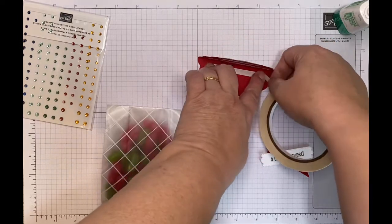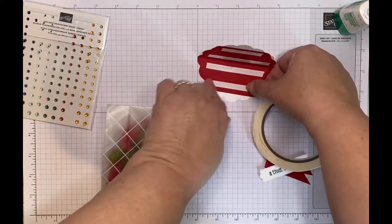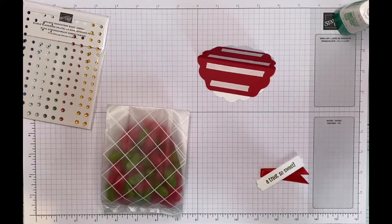So you could use lots of ways. You can try and attach it with glue if you want, glue dots. People staple them on. So it's very much up to you what you choose to use. There's no hard and fast rule.